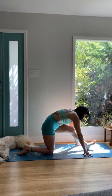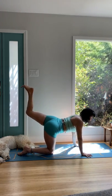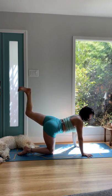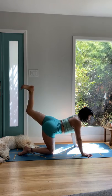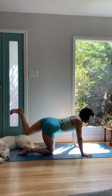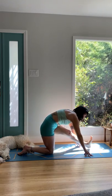Lift it up, sweep it back. Hold this one, maybe you come onto palms for a moment. Lift. Active energy in the glute, in that whole posterior chain. Lift, lift, lift. Sweep it in. Send it forward. You can pop up onto fingertips to create space.